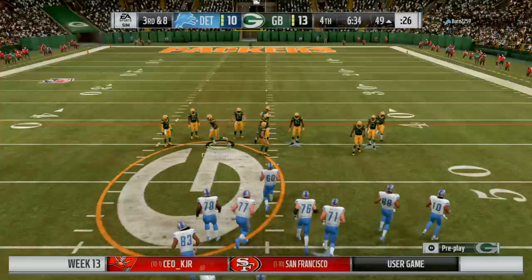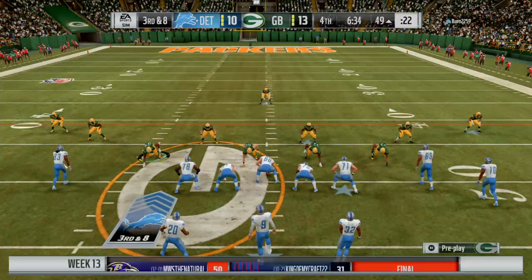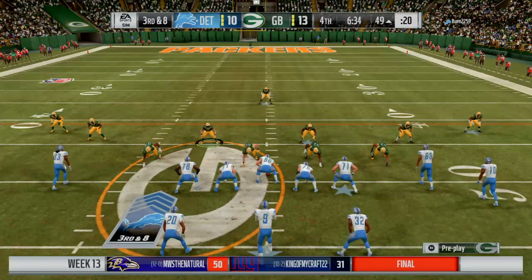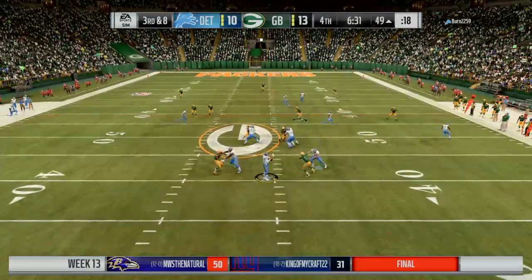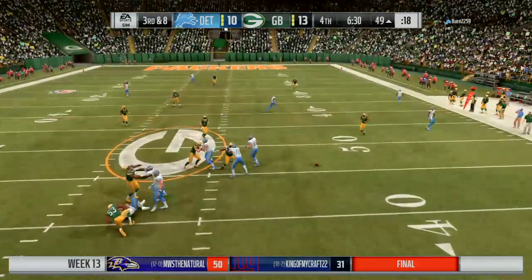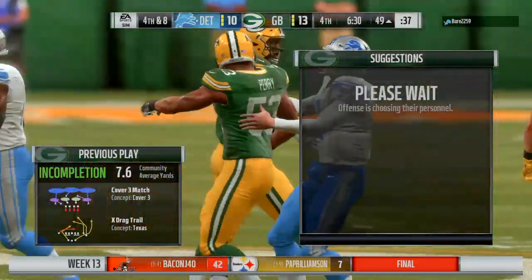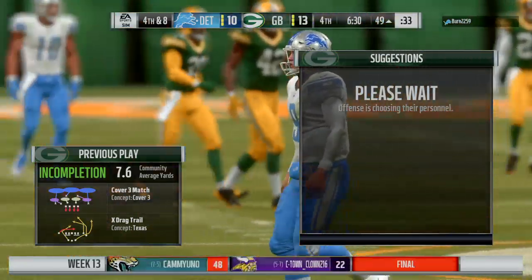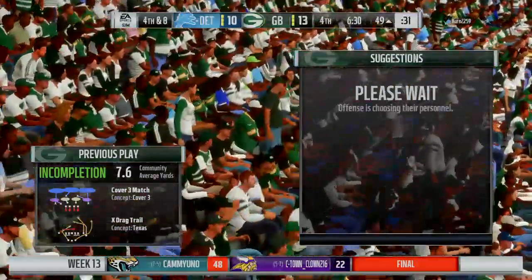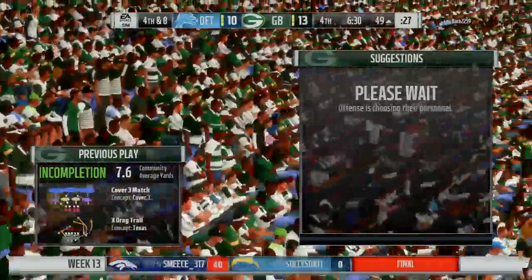The Lions on 3rd down, lacking much success, just 2 for 7 to this point. This is 3rd and 8. Out of the gun, Stafford. And that is incomplete. I'm not quite sure how to judge that one. Maybe he didn't have enough legs underneath him. Mechanics might have been off. Maybe some fatigue. That one came up short. Yeah, fourth quarter, maybe you do start to watch as the arm, the leg's still there. This has been a tough game.